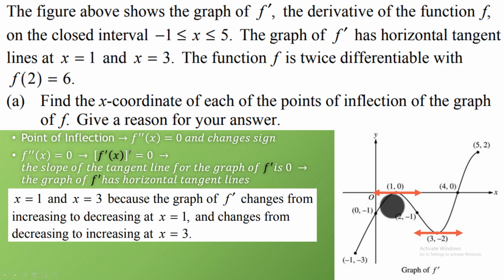So it's not enough to make the number line and say it's positive and negative. We need to actually say that it's increasing and decreasing, decreasing and increasing. It has to be changing. So again, they say at x equals 1 because it changes from increasing to decreasing. And then at x equals 3, it changes from decreasing to increasing. And we get 2 points for part A, 1 for the two x values, and another point for the reason. This reason where we talk about changing from increasing to decreasing, and vice versa.